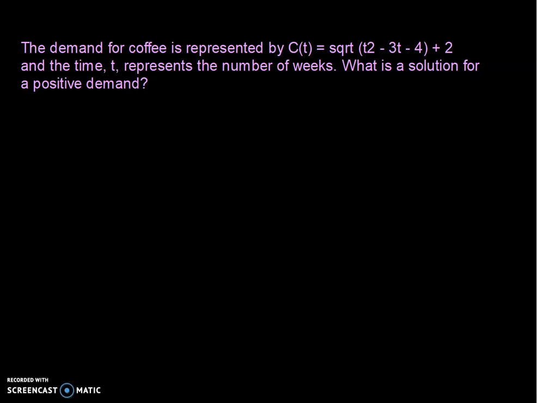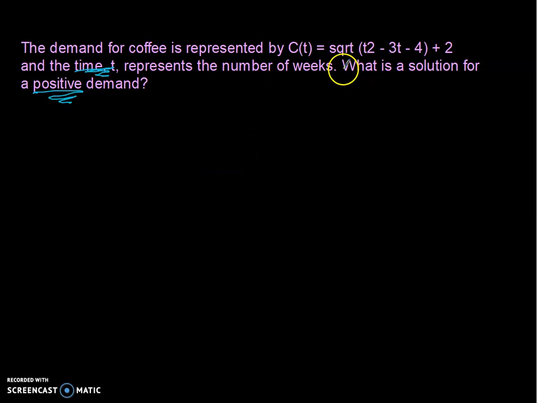Okay, so we're going to look at a real life example, and I want you to keep in mind positive demand because time is represented by t. So keep in mind that when you are given these real world, technically real problems where the independent variable is in terms of time, there are restrictions because we can't go back in time. Time can't be negative, just like distance. If you're dealing with distance, distance can't be negative unless you're dealing with vectors, but that's another case.